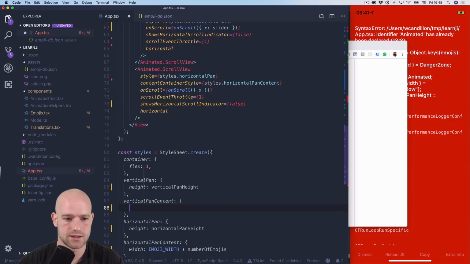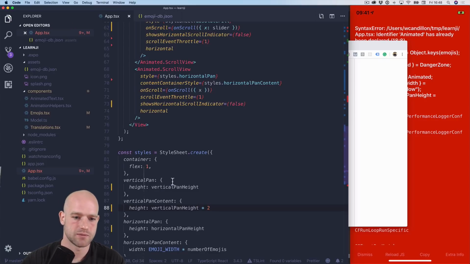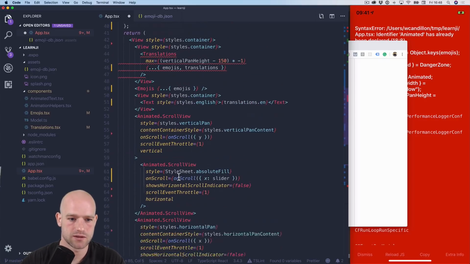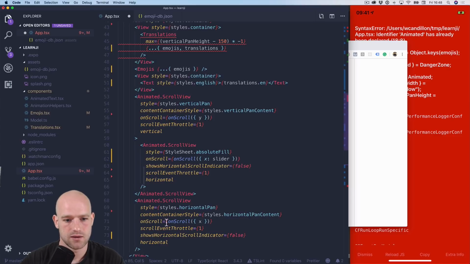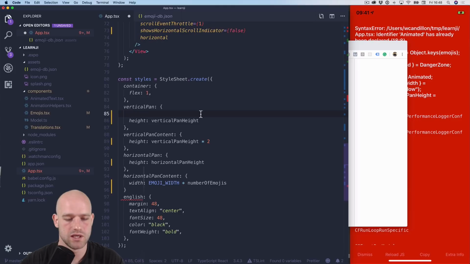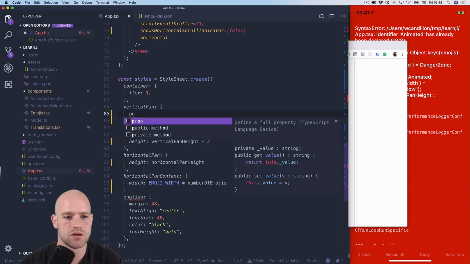And here for the height I'm gonna set vertical pan height times 2. And because these are overlaid on top of the UI component, they need to be absolutely positioned.